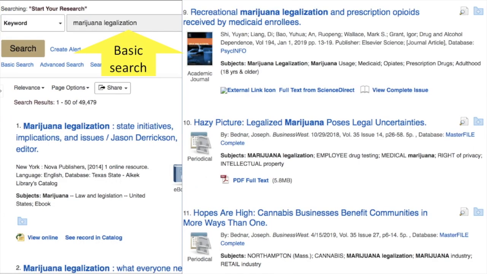You can do a basic search, which is where you just type it in and hit go from the library page, and it's going to bring you up all manner of things. But you'll notice on the side you can see if it's an academic journal or a periodical, magazine, or newspaper, or if it's a book, or what you might want to look at, like an ebook. And so you can sort of decide based on that where you want to go. And also looking at the dates, of course, for how current things are.